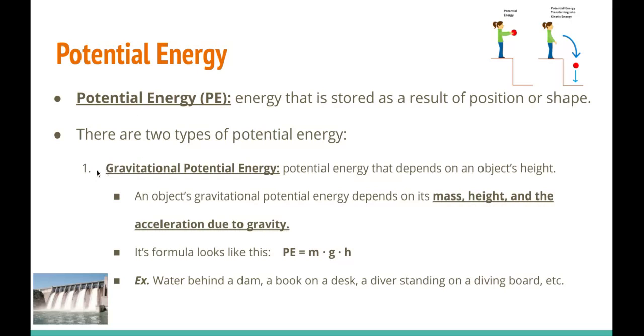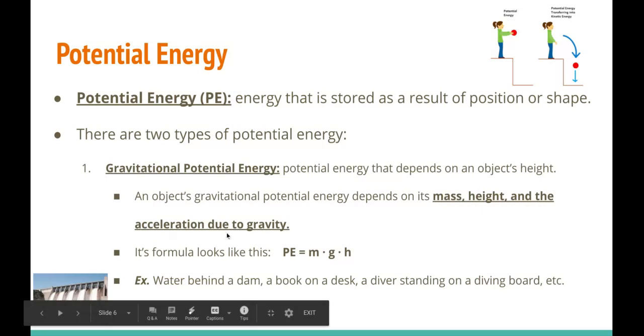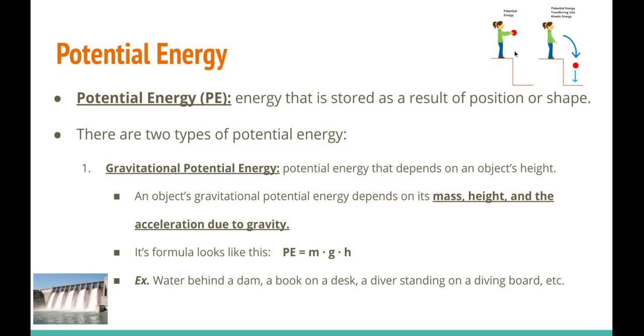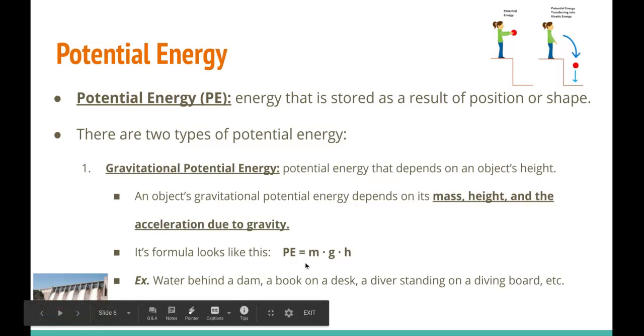Okay, now, there are two different kinds of potential energy. There's gravitational potential energy, which is the one that we go over, and that's referenced the most and arguably the easiest to remember. And this is the one like up here. It's where the mass, height, and the acceleration due to gravity are used to calculate the potential energy. And so its formula would look like this. Potential energy is equal to mass times the acceleration due to gravity, g, times h.